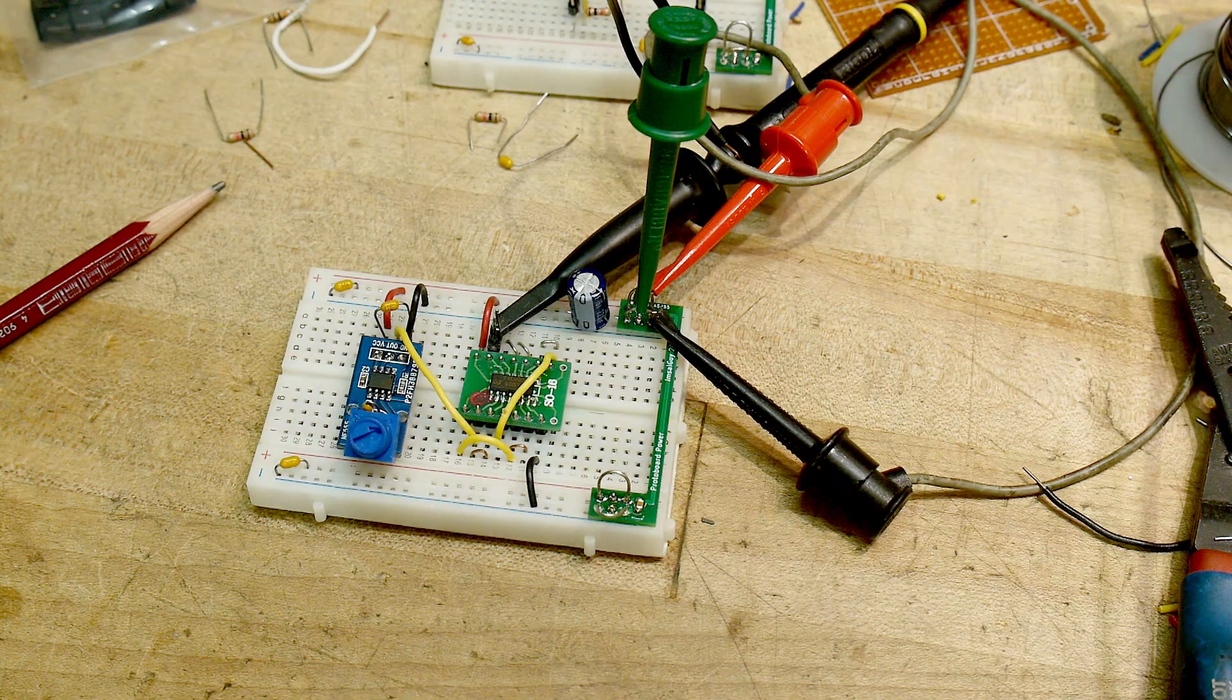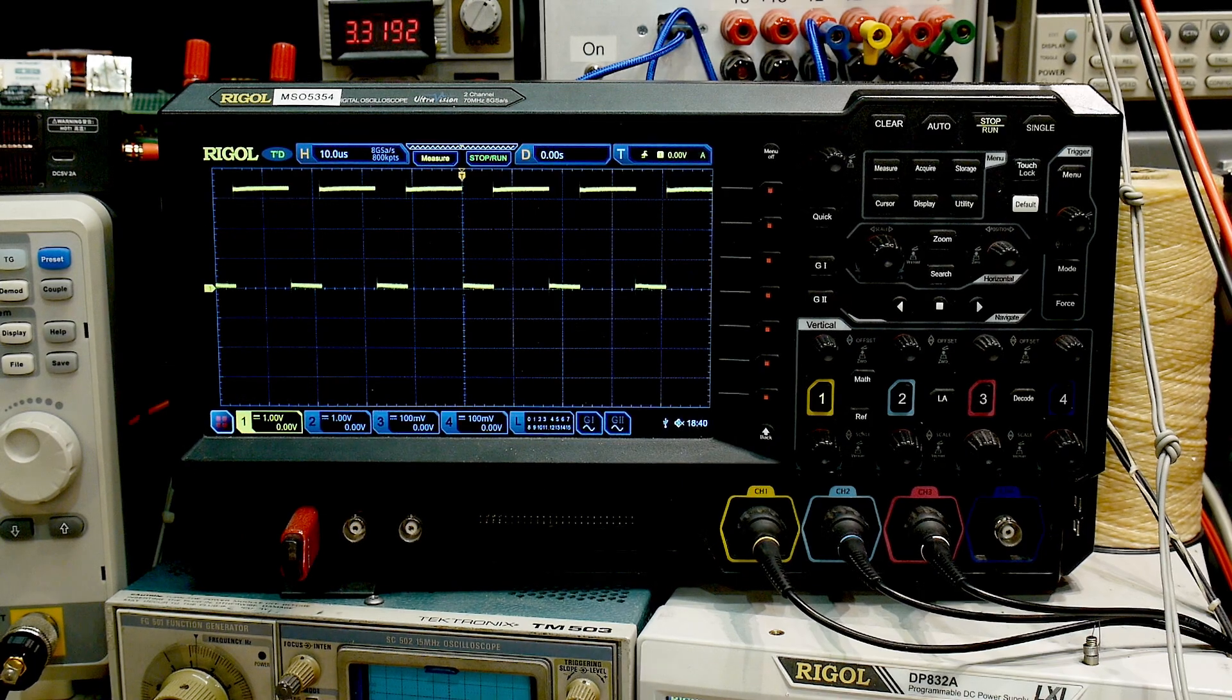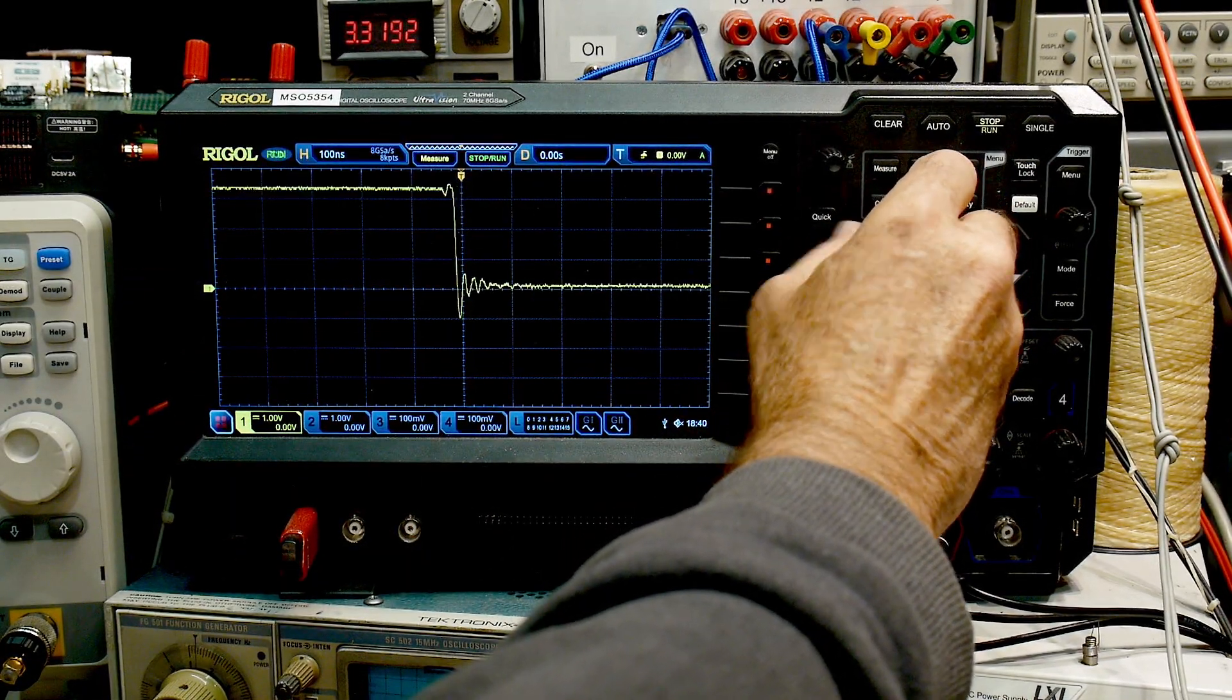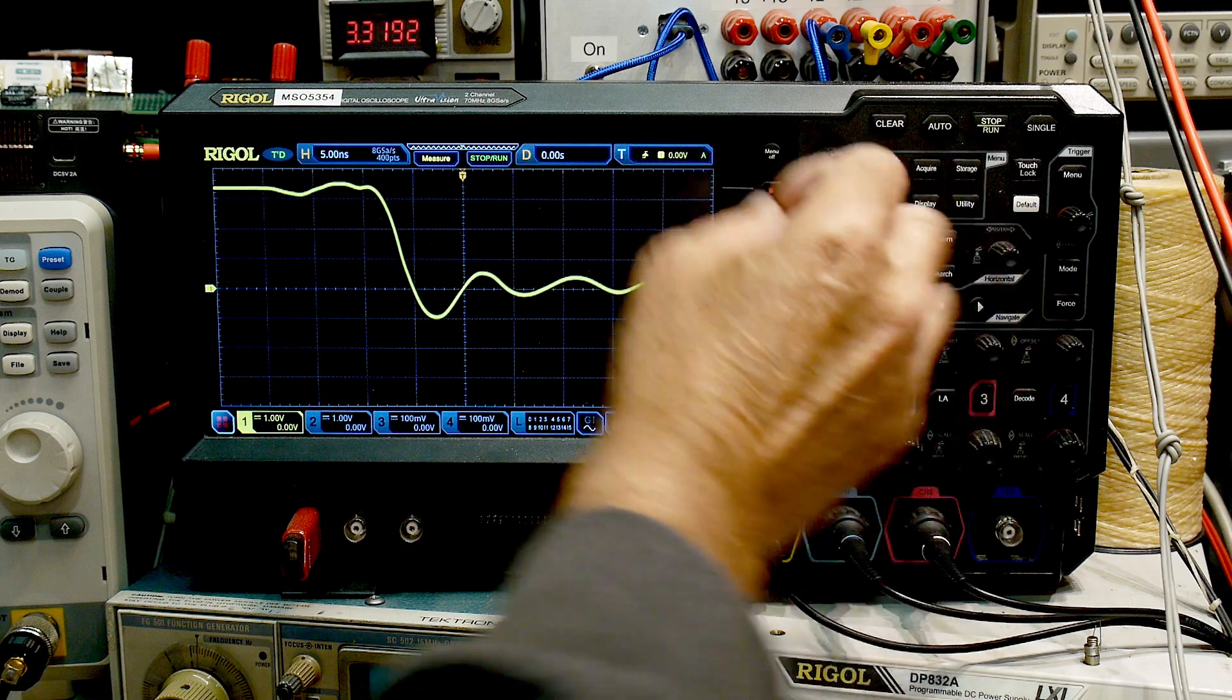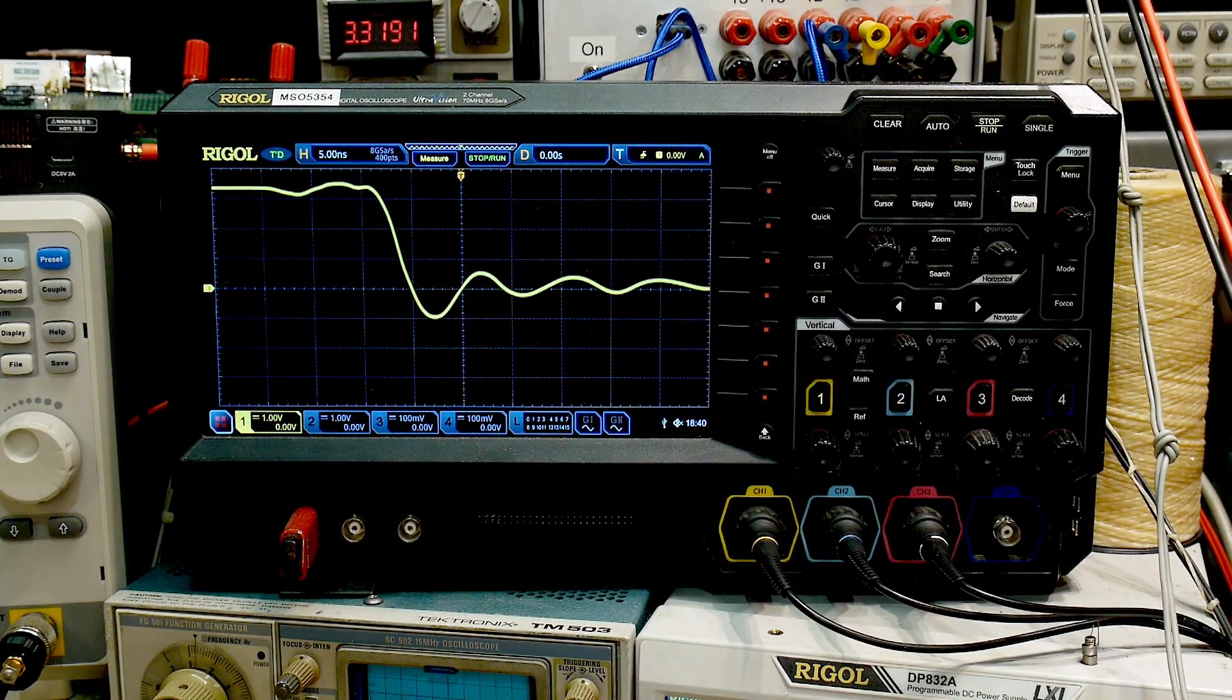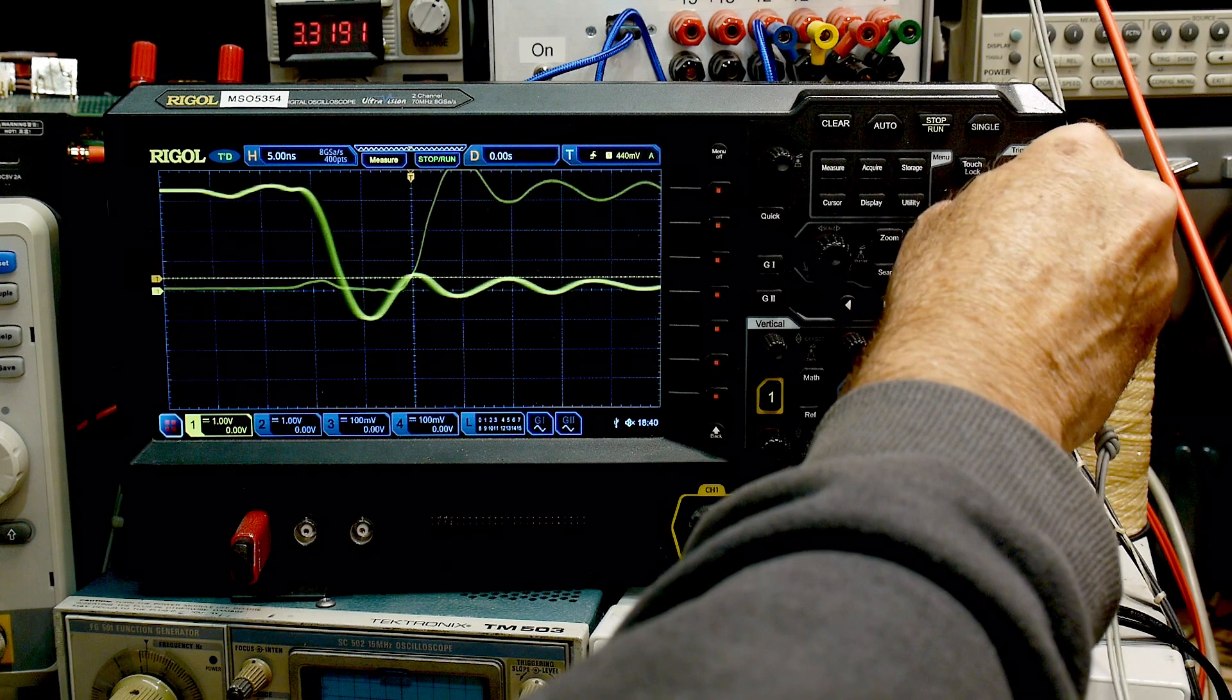Let's take a look to see if it's doing its thing. And there we go, looks like the output is very very clean, nice sharp edges. Let's take a look at one of those edges. Oh yeah, look at that, very very sharp. Where are we here? 50 nanoseconds, 20, 10, 5 nanoseconds, so it's about two and a half nanosecond rise times or fall time in this case.